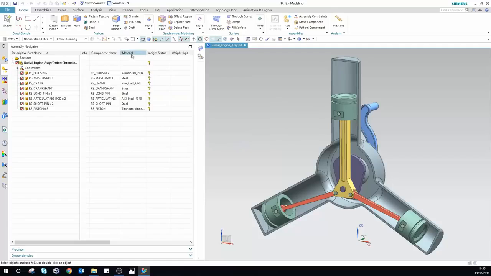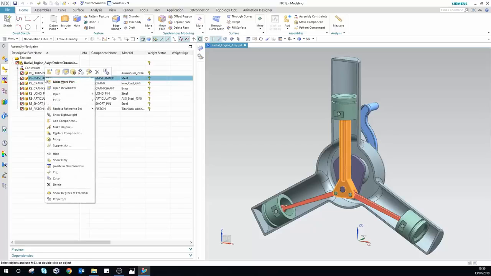Okay. So we can see now I've got materials assigned to all these parts. This weight status in here with a question mark in, it's telling me that I've got an unreliable value. I did mention that we'll have a look if we don't have an advanced assemblies license. There are some tools that you can use in here without this license. There's a lot more stuff that you can do if you do have the advanced assemblies license, which we'll come on to a little bit later.